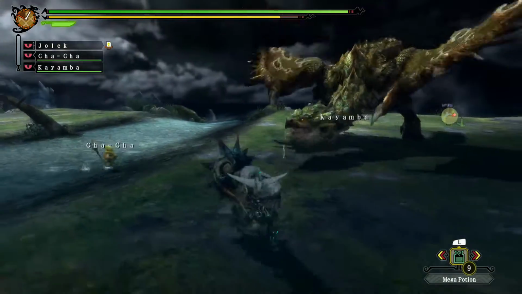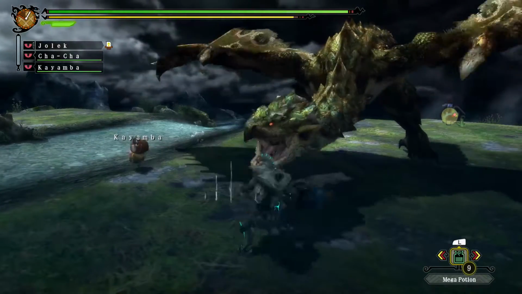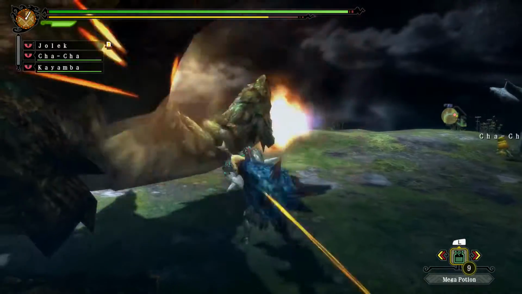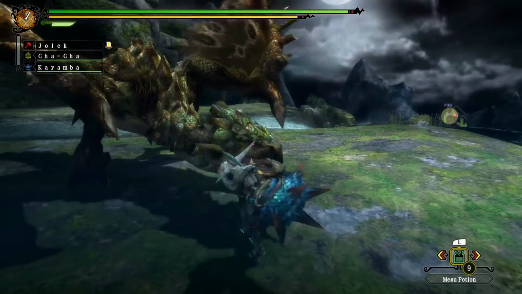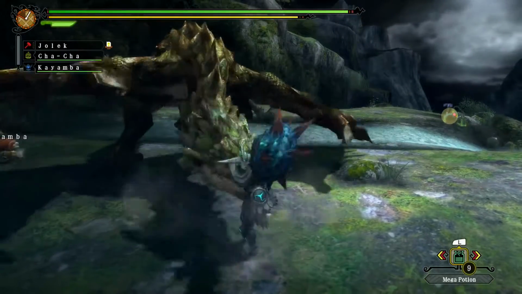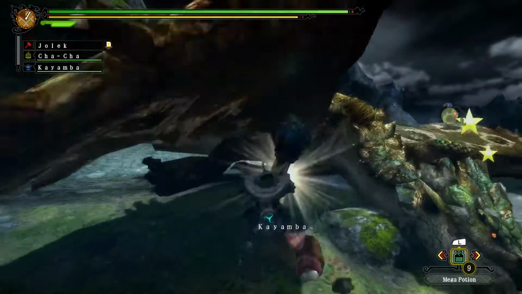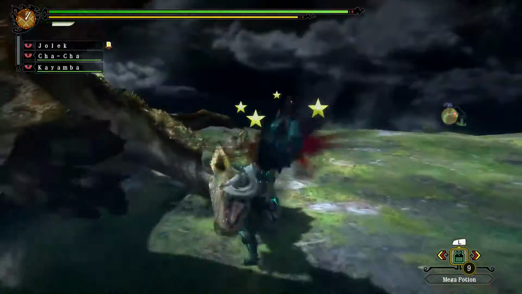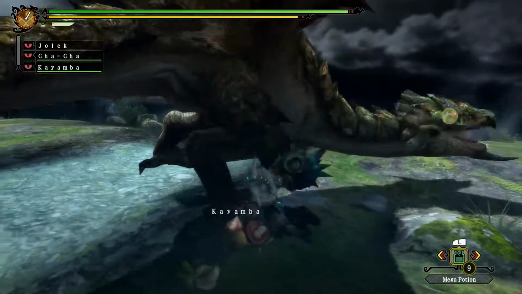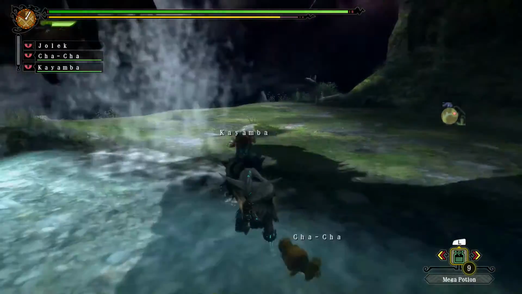Accidental other wing broken. A couple more hits to the head. Keep flinching out, that's nice. And another knockout. Good. Not so good with the bouncing, that's really problematic. Yeah, she can roar all she wants, she's not going to stop me from attacking her.